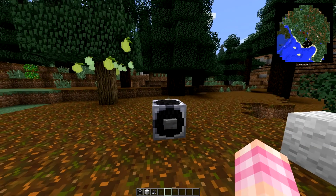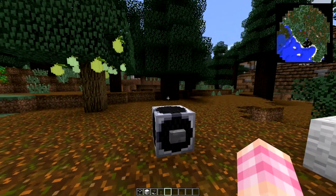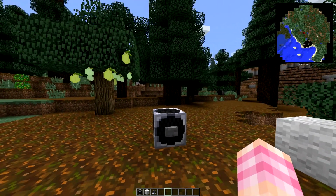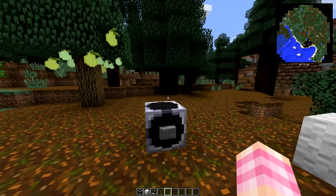And that's the kind of stuff you can do with the music box. You can program in entire songs, make a whole symphony of music boxes. I might put some more difficult songs into these music boxes in the future, or maybe make some musical episodes. But let me know in the comments if you'd like to see music box videos.